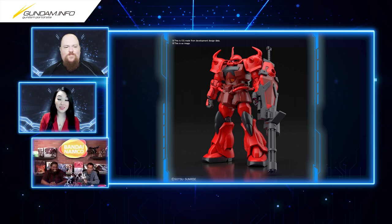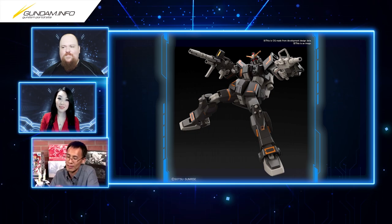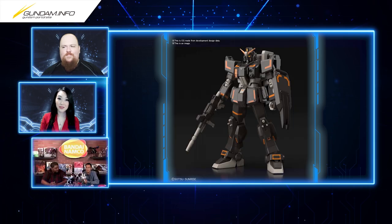Yeah. And for me personally, on the Ground Gundam that was selected, I influenced the color scheme selection by requesting that the Gundam have the Origin style, kind of red accents throughout the body. Those are on there because of my suggestions. So it's pretty fun that we had some direct input on what was going on.